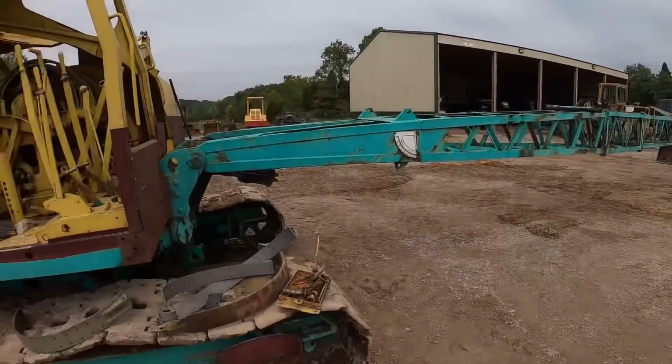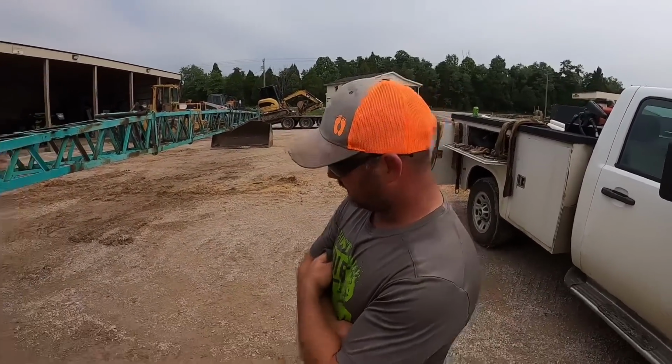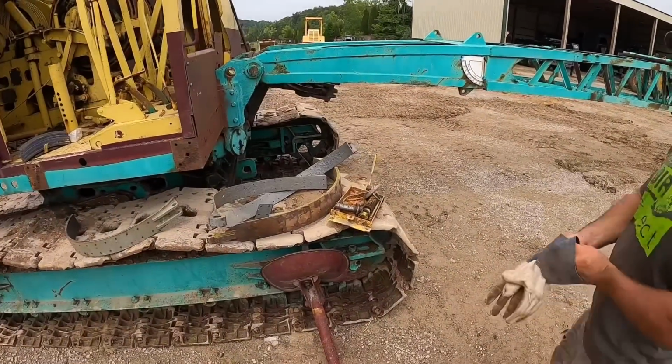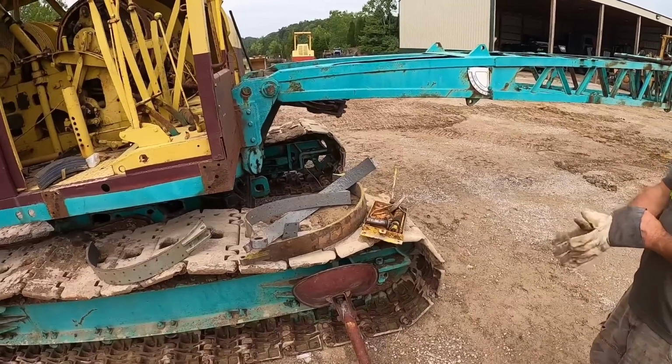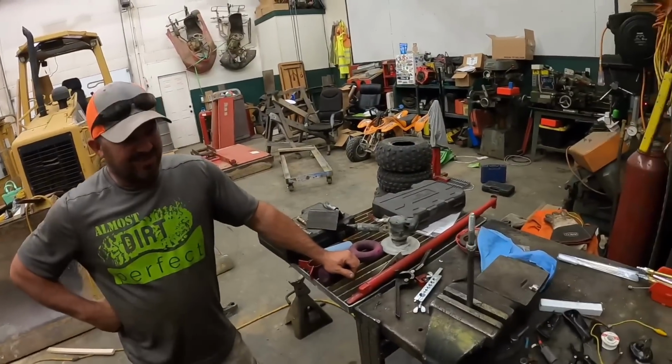Yep. You ever riveted linings onto a... No, I haven't. Be a first. Have you? No, I haven't. Okay. Should we watch a YouTube video on this, or you think we're good to go? I'll say this is a shop project. You want to take it to the shop and see what we can come up with? Yep. I've never done this before.